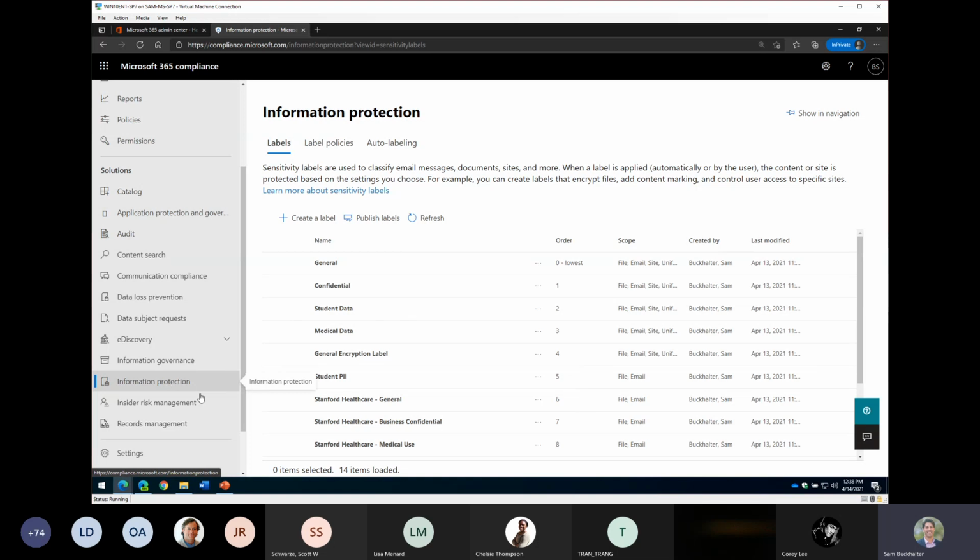Information protection, or Azure Information Protection, you hear us talk about it frequently. It's comprised of labels and label policies. The labels are what get associated to that document or that item. The policies are what labels you're publishing to different groups of users. To start off here, we can create a label.